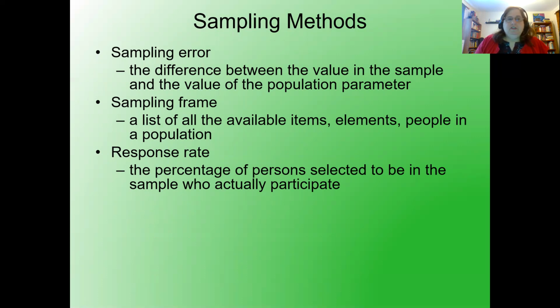Okay. And response rate is the percentage of persons selected to be in the sample who actually participate. Right? We're always hoping for 100% response rate, but we don't always get it. In fact, we rarely get that. Typically, there's only a percentage of people who we actually select to be in our sample that actually go ahead and finish our study.